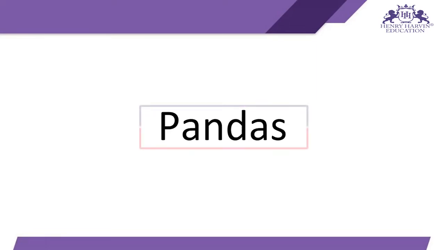So that's why the Pandas library is important in the fields of data science, data analytics, machine learning, deep learning, and AI. Because in all of these we have to deal with datasets, and this library is very useful for dealing with datasets in Python. So let's get started with the Pandas library.